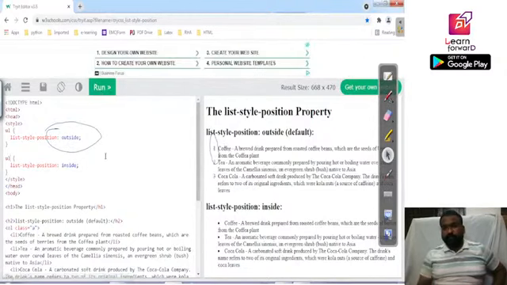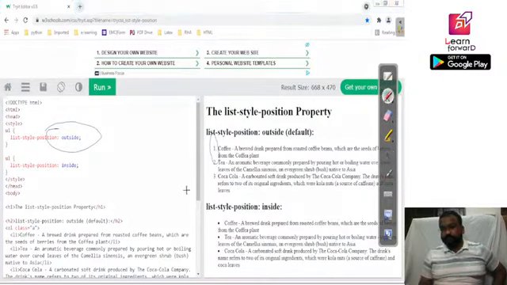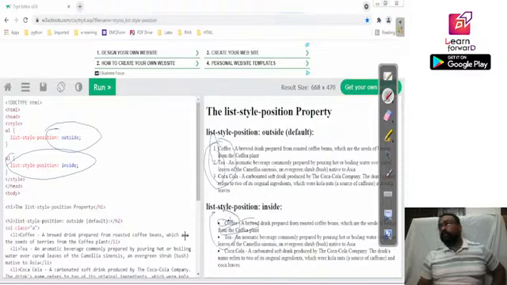You can check, when we are using outside, our text comes in the same format as we used to have. That is the default property. And for the unordered list, we have set the value as inside. When we do it as inside, you can check that some space is left out, and after that the item is written and we get the complete description, whatever we have provided. This is the small difference you can see between outside and inside. This is just a formatting thing.